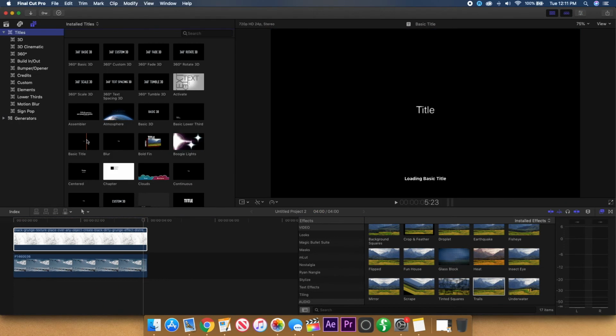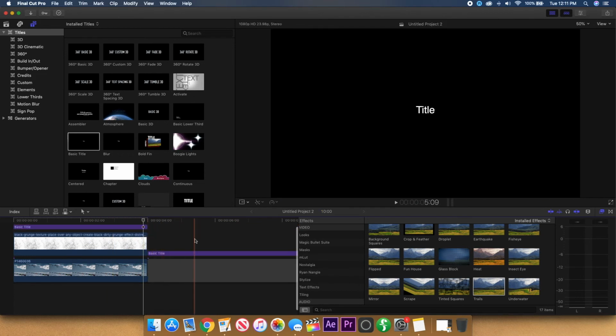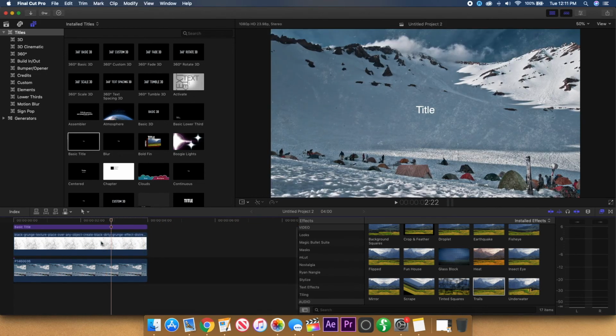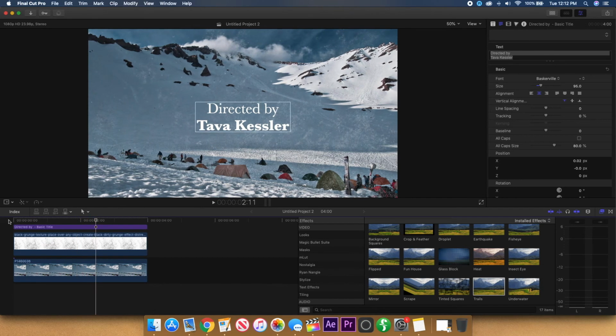Now the only step left in this process is to add some text over the top of it and move it in the same direction, but even more than the other two. So we have a third layer of depth completing the entire shot. So what we're gonna do is just add in some text. Let's just say this is a movie. I can say directed by myself. All right, so let's just say we're good with this. That's fine with the text. That's how we want everything.